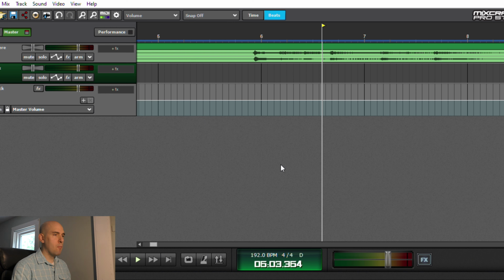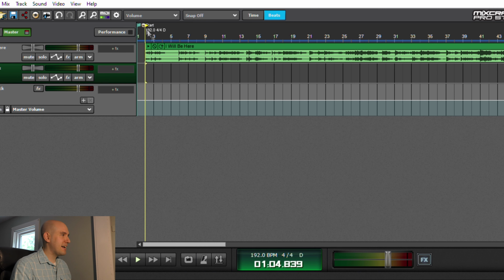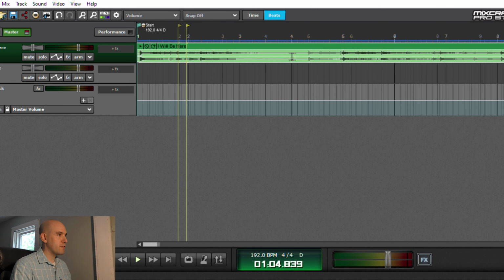If you have a more modern song, a lot of songs are snapped to the tune. But if you're working with ballads that have modulations in them, they have tempo fluctuations that really stretch the tension and the emotion of the song, locking in the tempo is not going to do anything. You do not want to snap and you do not want to quantize ballads ever. So keep that in mind. So we're not going to worry about that. But if you did, remember, you want to keep that right here for beat number 2. But we don't need to worry about that, so we're just going to put that over there.